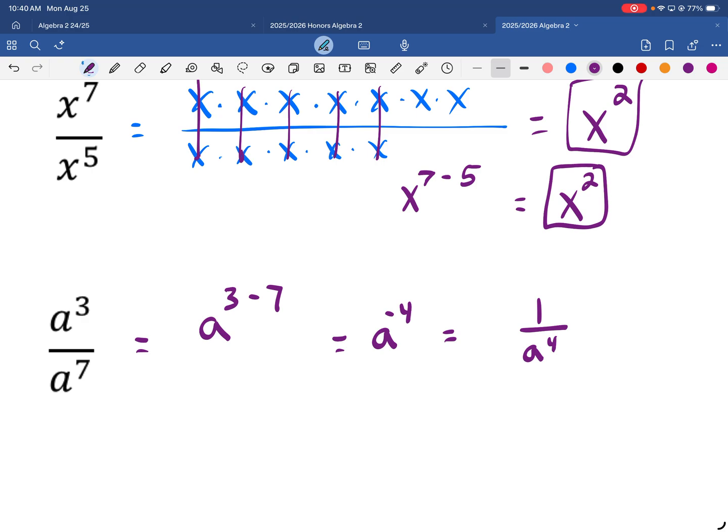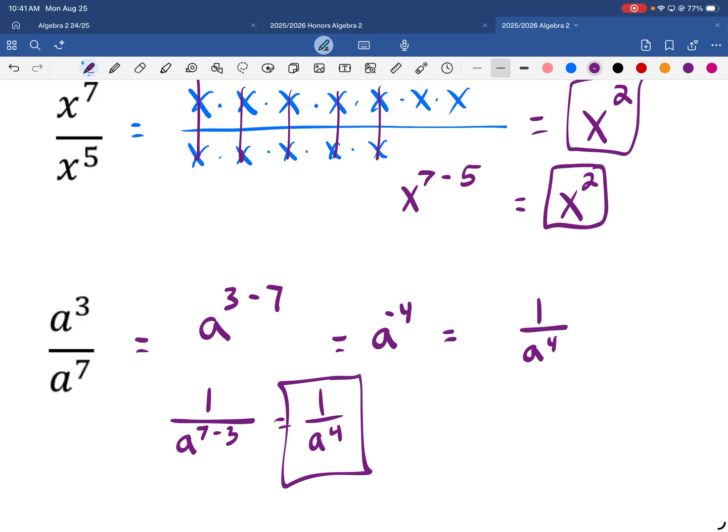Anybody see a different way to do that instead of doing all of that work? What's further to the right on the number line, 7 or 3? 7 is further to the right on the number line. So that tells me, because 7 is technically bigger than 3, that my answer is going to be on the bottom. So kind of the shortcut way to do this is you would do 1, because 3 is bigger than 7, to the a, and just do 7 minus 3. And then you get there, and you're done.